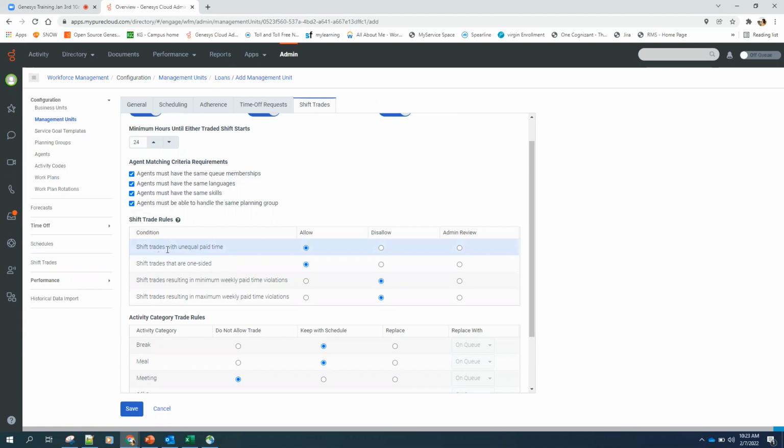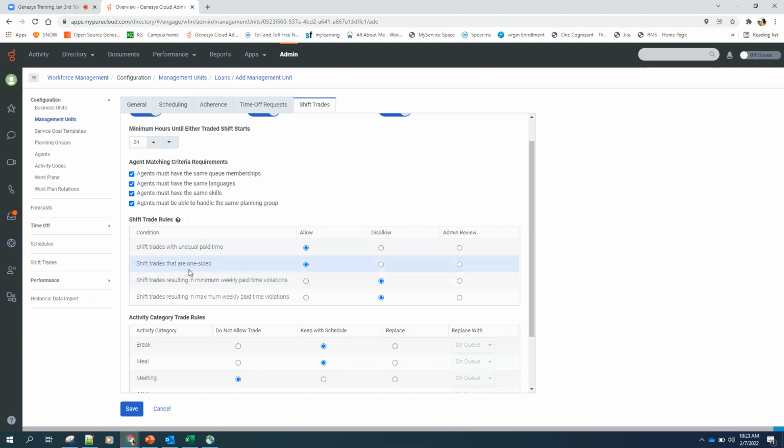Shift trading with unequal pay times. So there is one senior guy and there is one junior guy. So you're going to do a shift trading with them. So obviously there will be some payment problems. Normally for night shift you pay more to the senior guy. So if he's coming in evening shift, obviously there will be some changes in the payment also. So you need to consider.